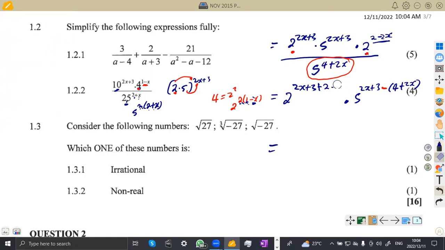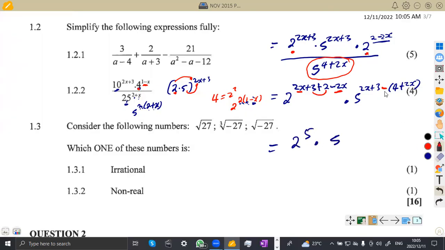All right, so this is negative 2x. Sorry for that, guys. I'm seeing that does not add up. All right, anyways, if we are to collect the like terms, we've got 2x minus 2x, that's a 0 there. So we're going to add 2 plus 3, which is 5. So it's 2 to the exponent of 5 times 5.